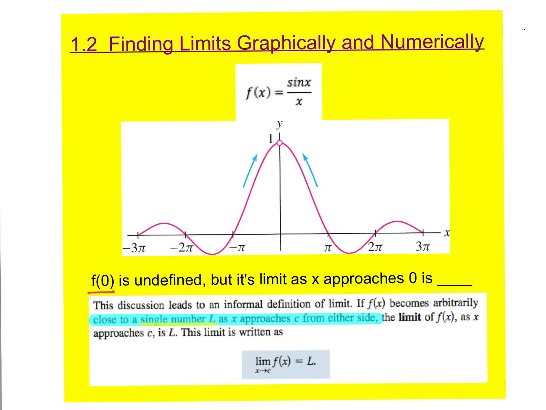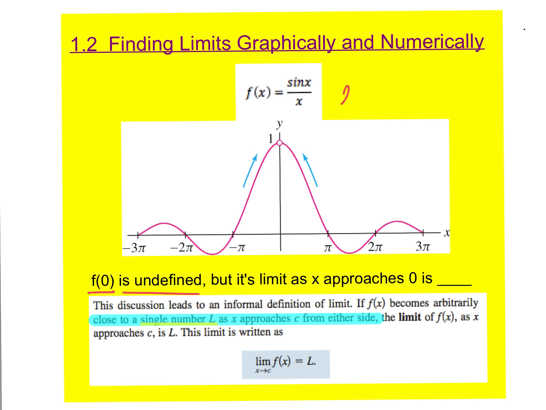Miss Kraft, what's sine of 0? 0. All right, and then we'd have it over 0. And what does 0 over 0 imply? Undefined. It's undefined, or it creates a what? A hole. It's that indeterminate form that creates a hole. However, we could possibly still do a limit on that. All right, and so our f of 0 is undefined.